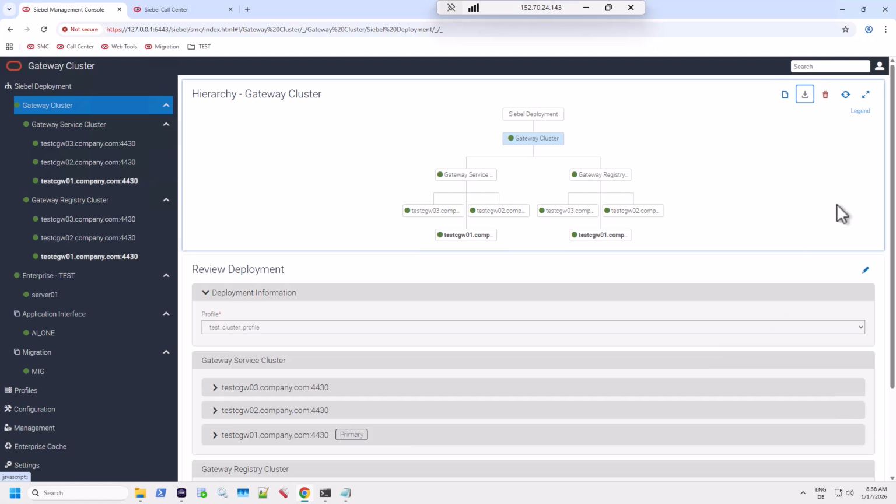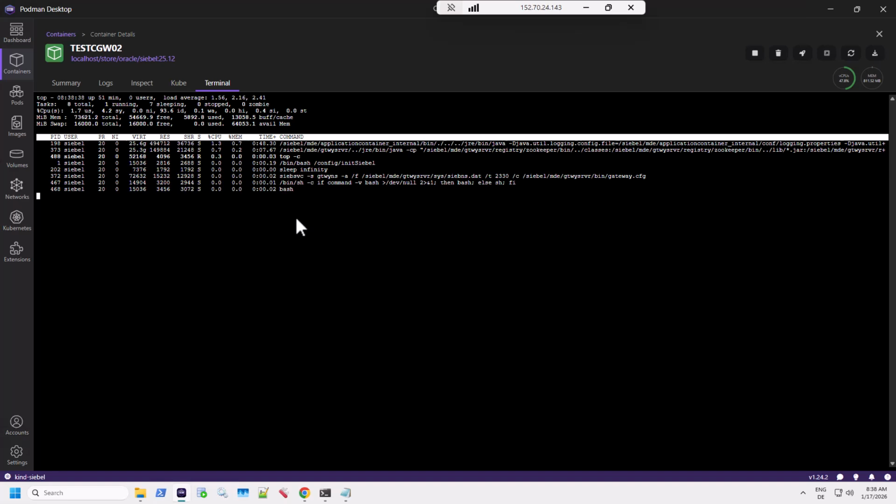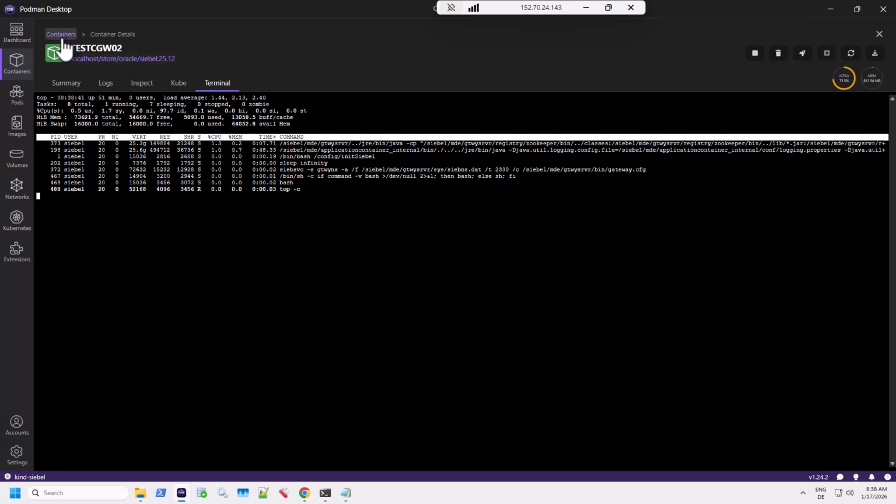A few minutes. And of course, it's just an educational environment. But if you want to explore and learn about gateway clustering, reconfiguring gateway clusters, etc., and you don't want to mess up a real-life Siebel environment, this kind of sandboxing can be done on any Windows VM with Podman on Windows. Of course, you can use a Linux box as well with the nice containers that we have for Siebel. So yeah, so we have us a gateway cluster.